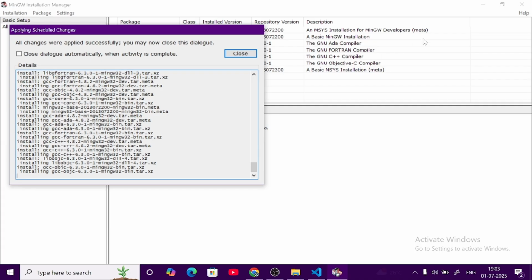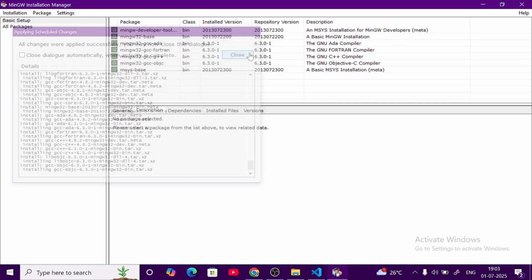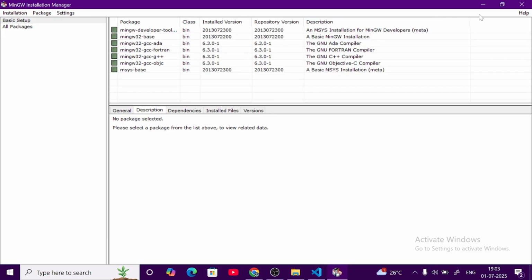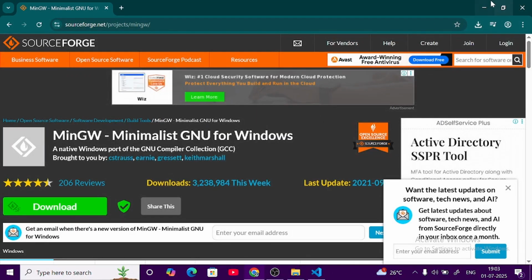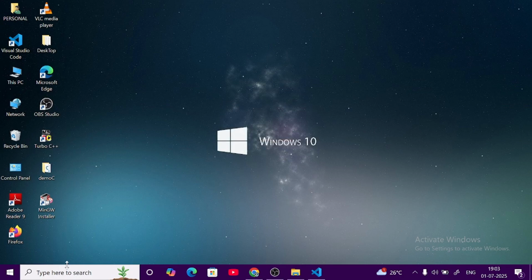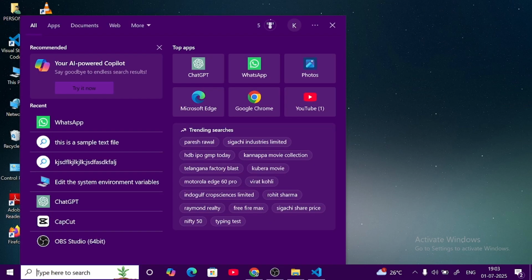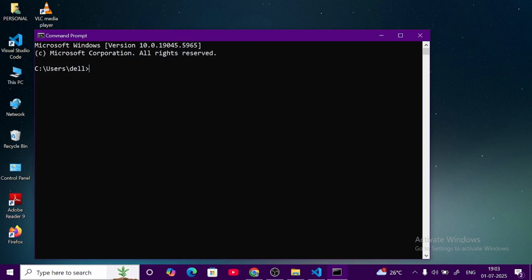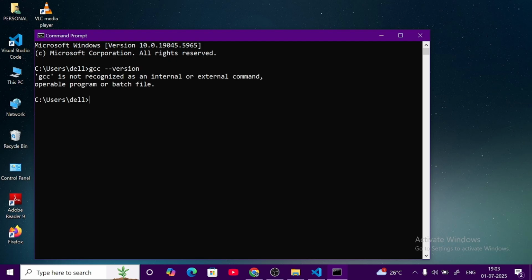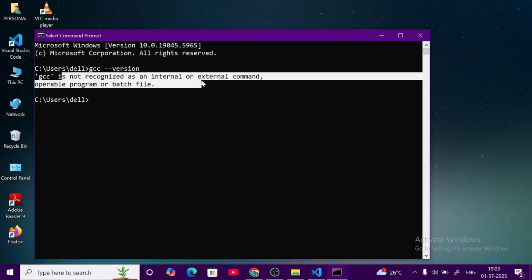So with this we have successfully installed MinGW compiler. Close this dialog box and close the window. Now let's open CMD. When you type for GCC compiler, you can see here it is not recognized.